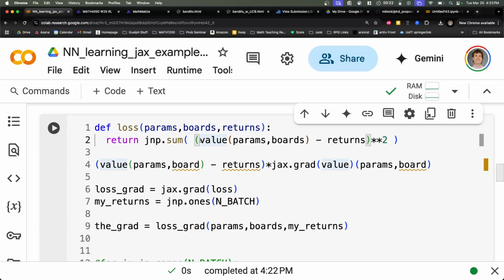If you do the derivative of the square function, because you took calculus class, you know that the 2 is going to come down, and then you're going to end up with just the gradient of the inside, and the gradient of the inside is the gradient of the value function. So you can write it out manually, or you can write it out like this as a loss, and then do it this way.